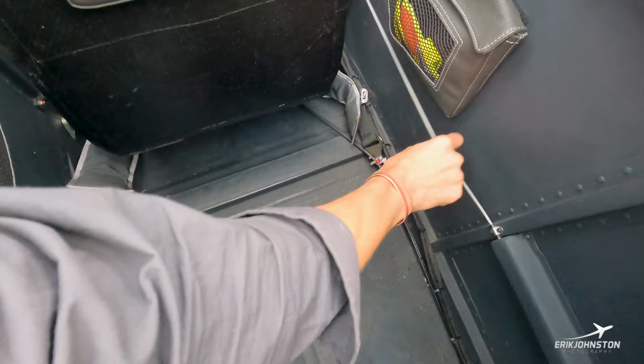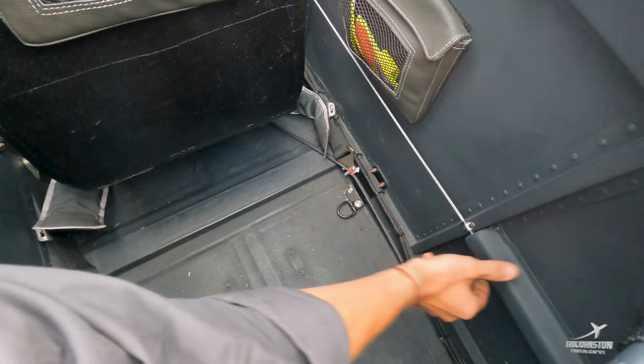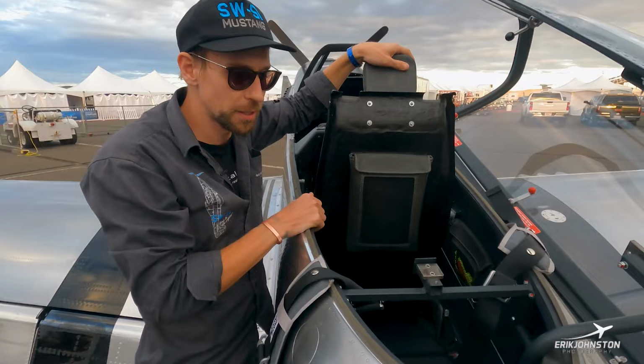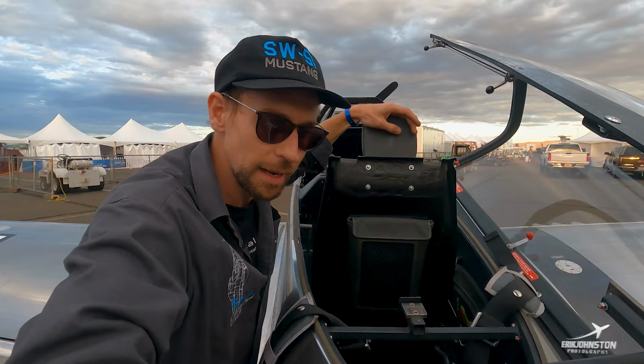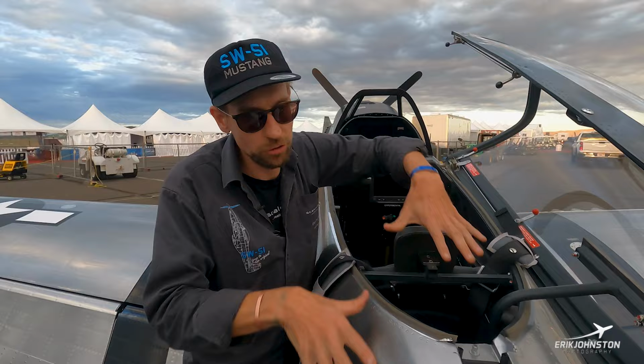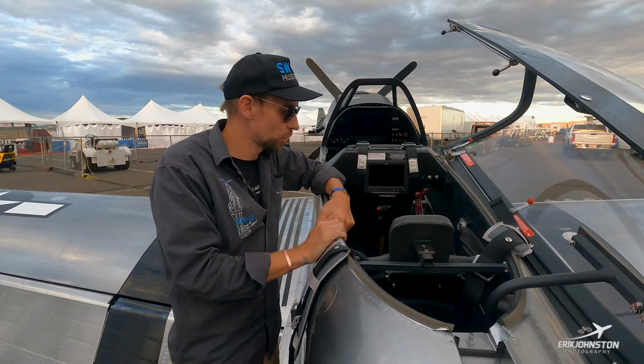We have here those covers, so if baggage bumps to the side, it cannot block the rudder cables. The baggage compartment is limited by a wall, which is here. That wall you can also remove, and the entire hull here is empty. So for example, if you want to go skiing and you have skis, you can put them in a bag, remove the wall, and then slide them in here, into the fuselage. Weight and balance have to be assured, of course, but other than that, that can be done.